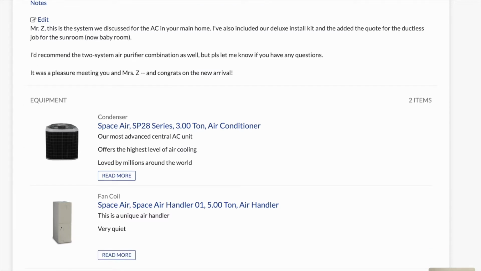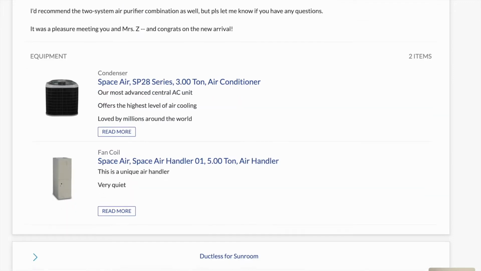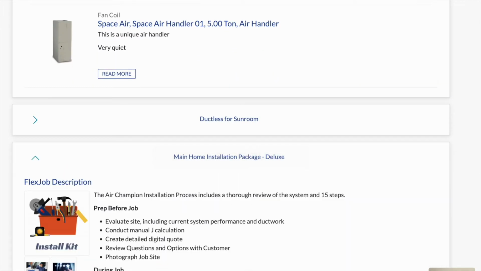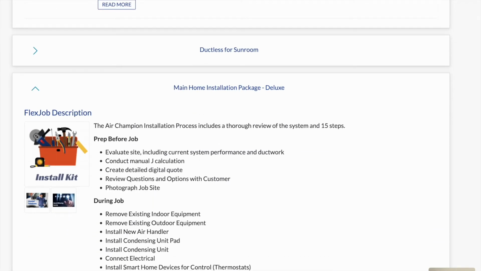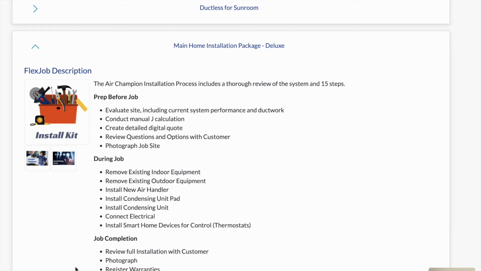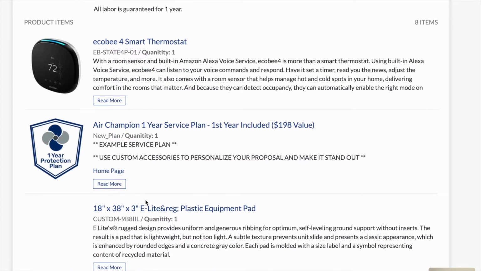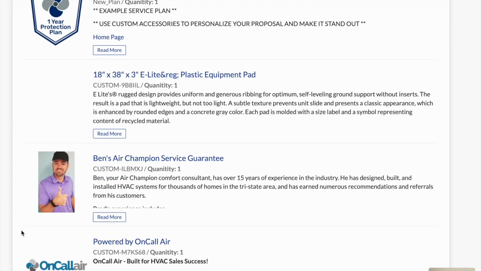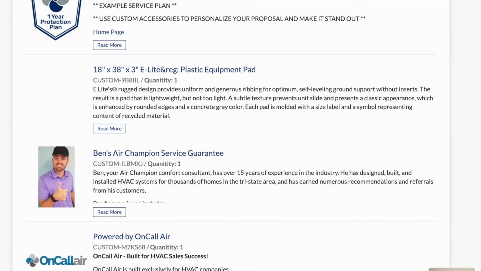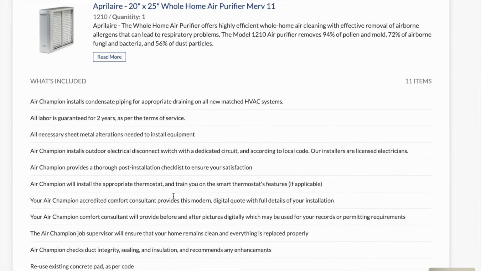I think you're typically used to seeing accessories and installation items. You can of course still do that, but one of the new things that you can do with FlexJob is create a FlexJob that includes a description of what you do on every installation. So this could be a standard language that you have, and you use this for all your HVAC replacement jobs as an example. And then that FlexJob can include multiple products, right? So your thermostats and your services and anything else that you're doing to customize and differentiate your quotes.